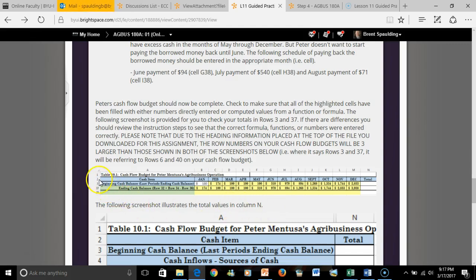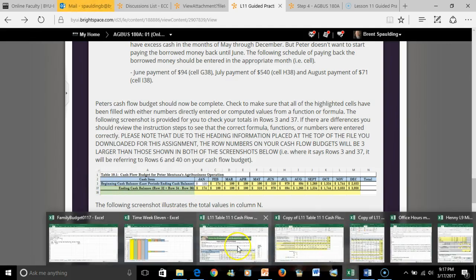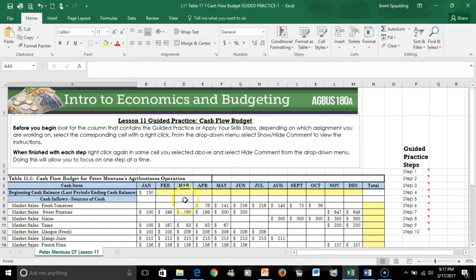These rows are off by 3, and the reason they're off by 3, if we go back out here to the file when you downloaded that file, the first 3 rows were taken up when this information here was put in place. When this information was put in, it pushed all of the rows of the table down by 3 rows, and that's thrown off those values.